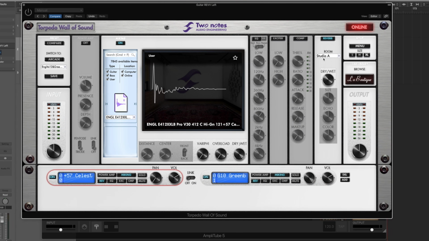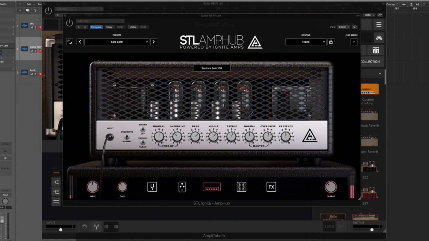So I thought I'd use a wall of sound with that same setup. There's no EQ, no compression. There's a little bit of room sound from Studio A, because I just think a little bit of room sound usually makes it a bit more realistic sounding, in my opinion. But everything else is turned off, right? So it's just that, basically. But let's start off. Let's go back to the Neural DSP.